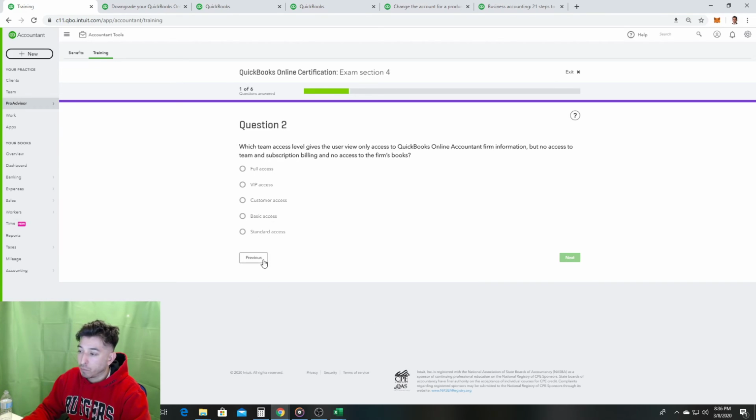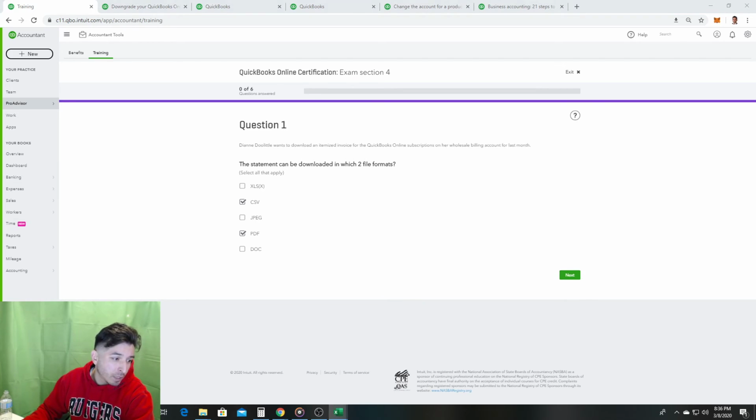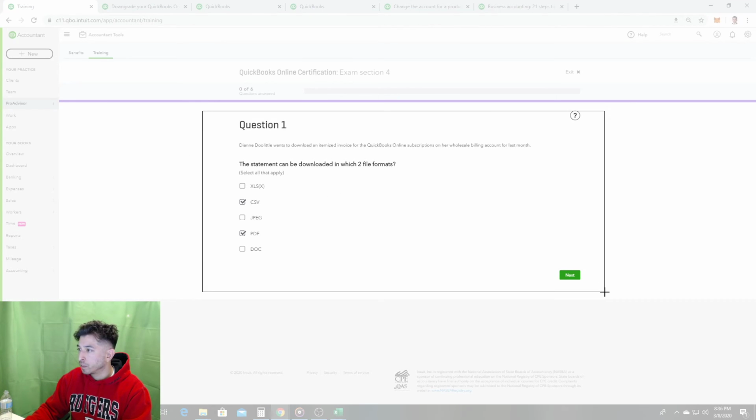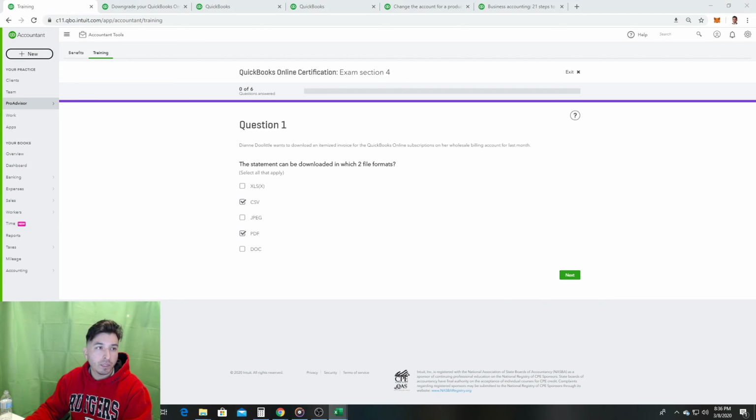Let's go back. Something I should be doing is copying down what I wrote down, so if I fail this a third time, I know what I put in the first time and know not to put that the second time. And honestly, I probably should have done that the first time through, but let's go ahead and do that.